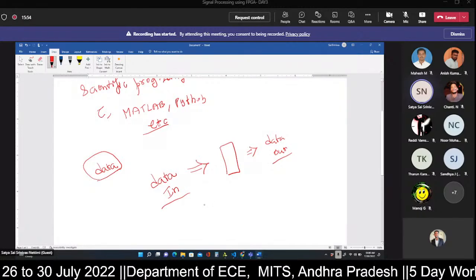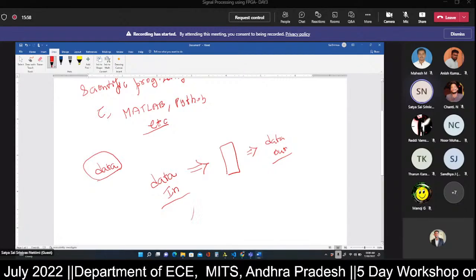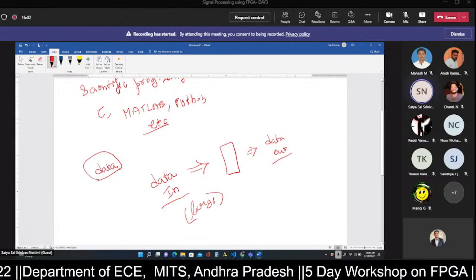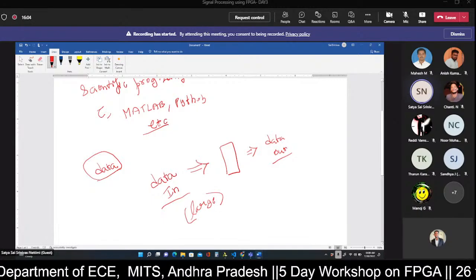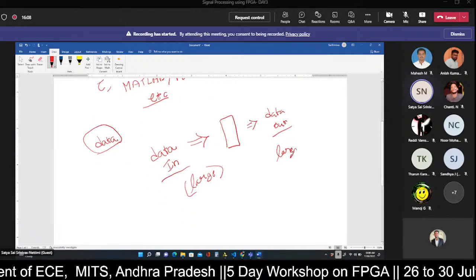What is the magnitude and order of the data? This data can be pretty large. Nowadays the term big data is very popular. We have tons of data.